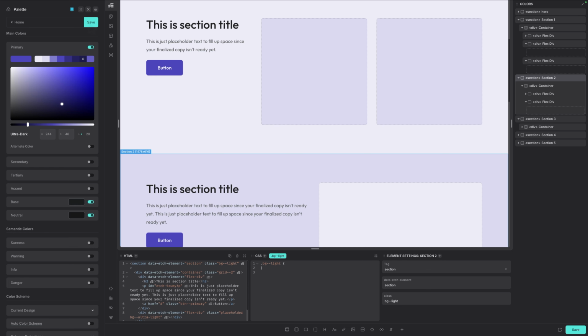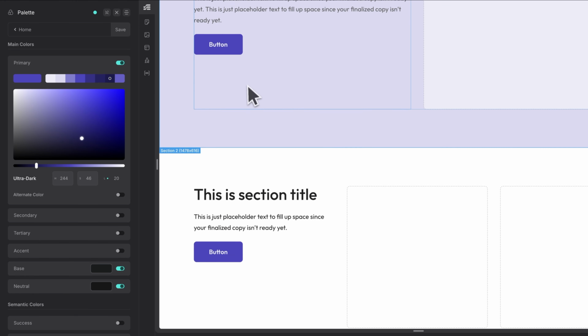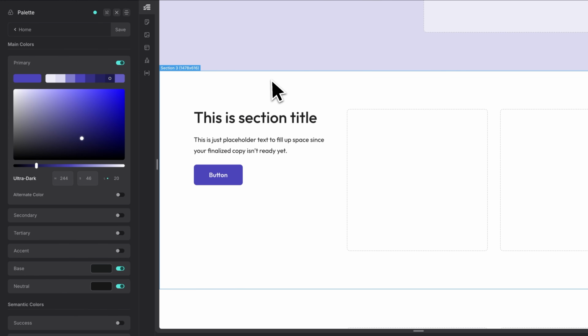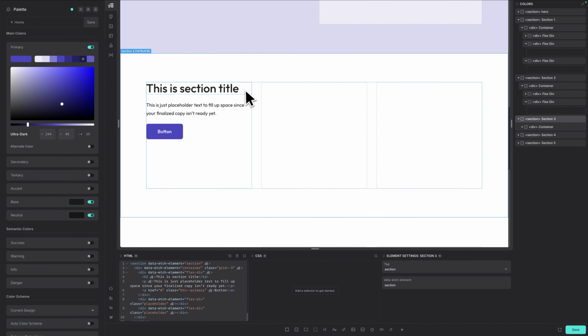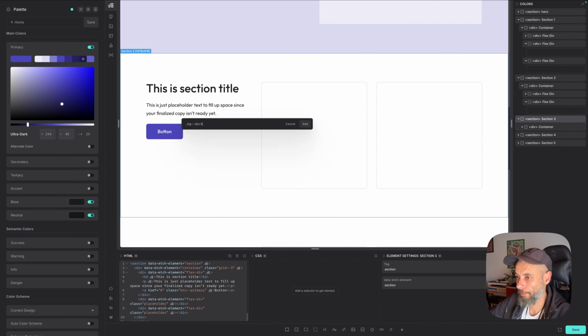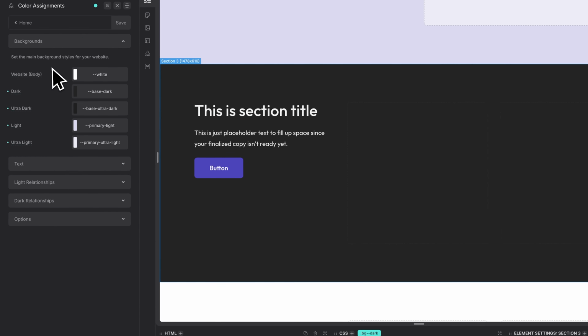Okay, let me save quickly. Perfect. Let's go to the next section and apply the BG Dark class. You see that the text has automatically adapted in terms of color, and this is thanks to the light and dark relationships.